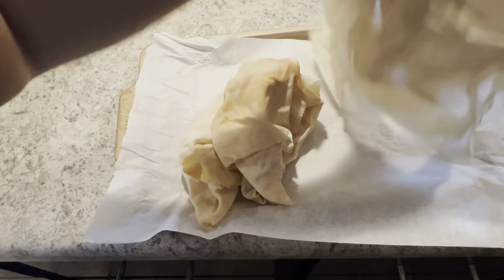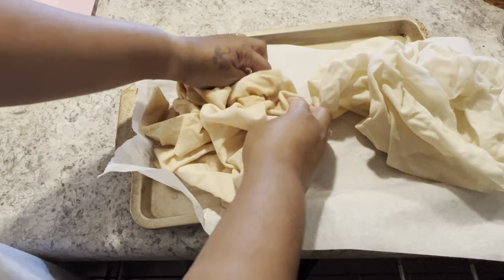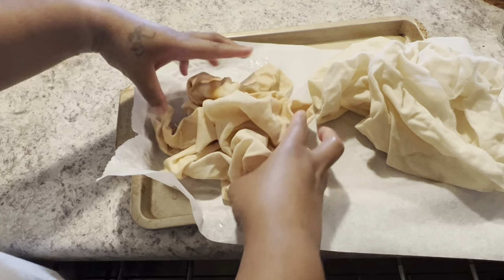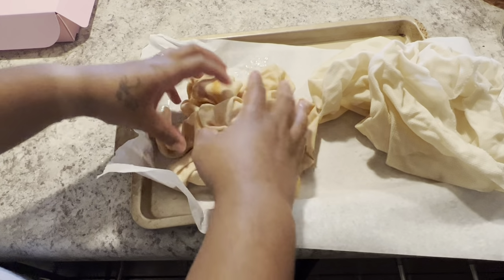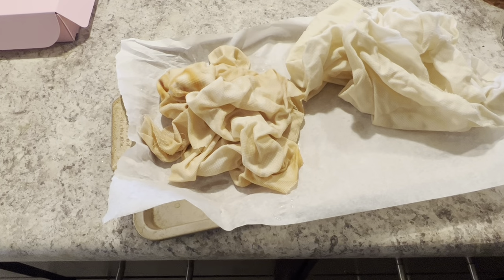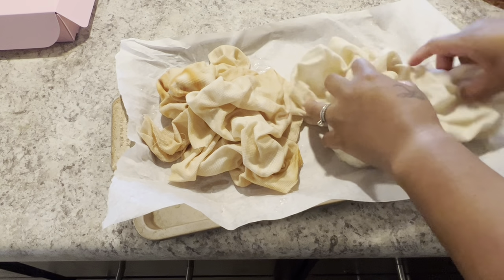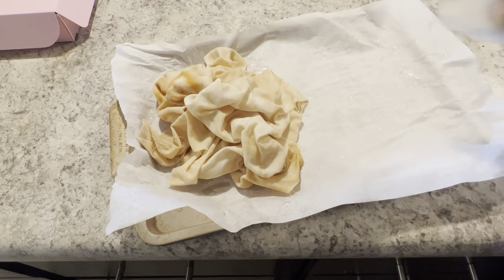Okay, for me, what I do is I just take them and kind of arrange it like this, just any kind of scrunched way on the parchment paper, and the same for the coffee dye.